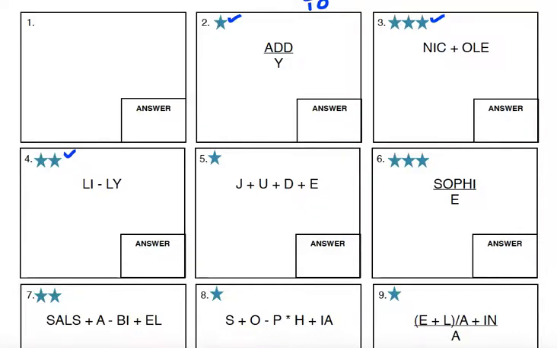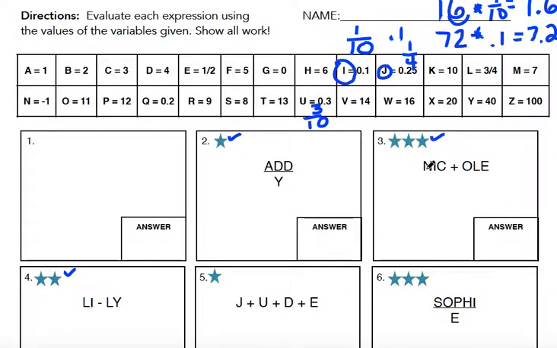And my strategy for you and for everyone is to cross off the variables and put the value of the variable next to it. So N is equal to -1, I is equal to 1/10, and C is equal to 3, plus O is equal to 11, L is equal to 3/4, and E is equal to 1/2. Okay, so what I want to look at right here is 1/10 times 3.